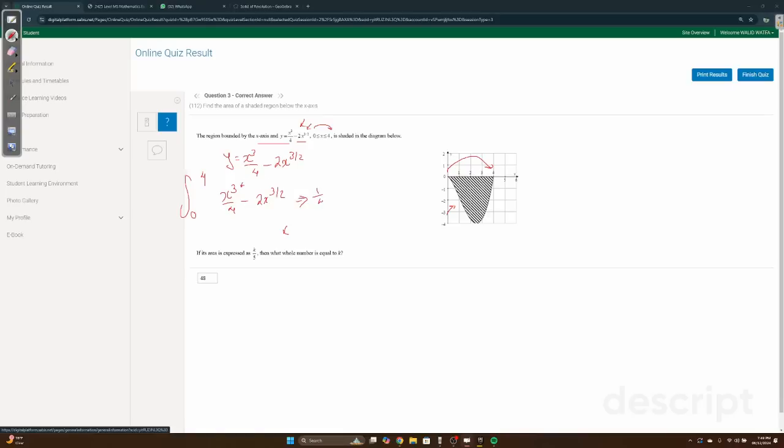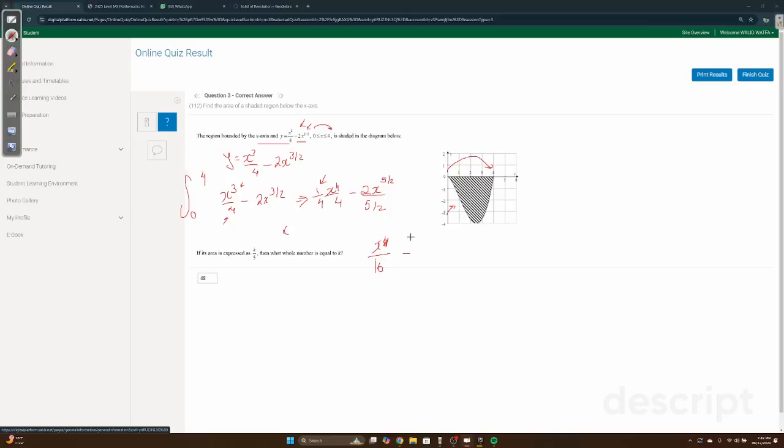Oh, sorry. X cubed over 4. Let me just take the 1 over 4 to the side. X cubed becomes x to the 4 divided by the new coefficient, over 4. Minus, take the minus 2 to the side. X to the side. Add 1 to the power, it becomes 5 over 2, divided by 5 over 2. Okay? If there's a denominator, just take the denominator to the side. It makes your life way easier. So you're going to get x to the 4 over 16.